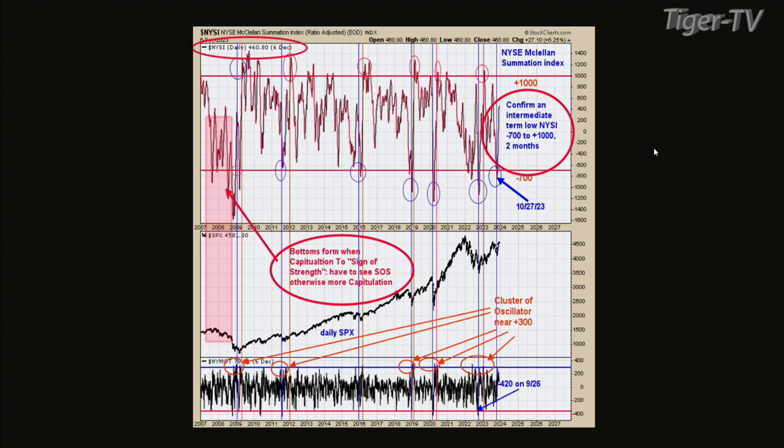You had the downdraft already there. Looking at the Summation Index at minus 800 — how low can we go? We can go lower, but the rally was in my opinion largely over. I was looking at calling people up when I saw this divergence. Sherman McClellan — it was Sherman who gave me Tim's number. He didn't want to come on himself. Then I had Tom on after that, since Sherman only did it a few more years before Tom took over.